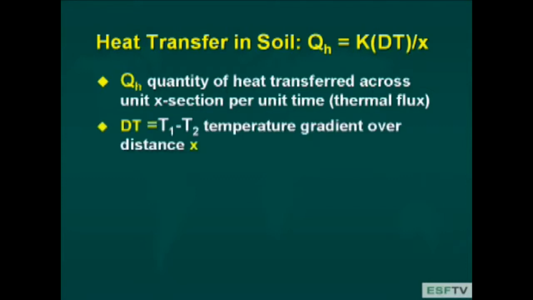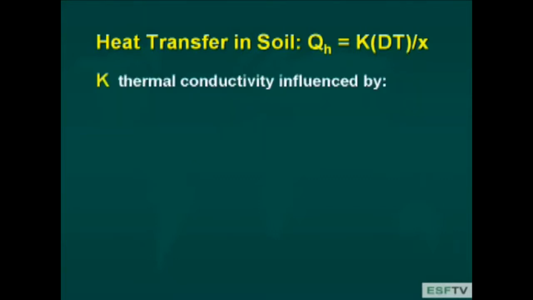The key to that is the temperature difference. The greater the temperature difference, that dT, the difference between the temperature at the two ends, the greater the transfer. This is expressed as T1 minus T2, this temperature gradient, over some distance x. And now we have that wonderful factor K. We've had K for conductivity, and now we're looking at thermal conductivity. We've already looked at K in terms of water flux, in terms of Ksat and Kunsat. Now we have the same idea, this number that expresses the rate of heat transfer.